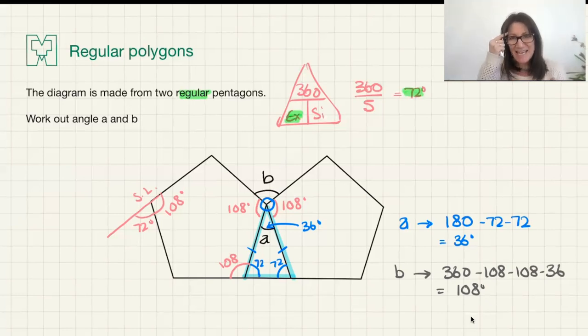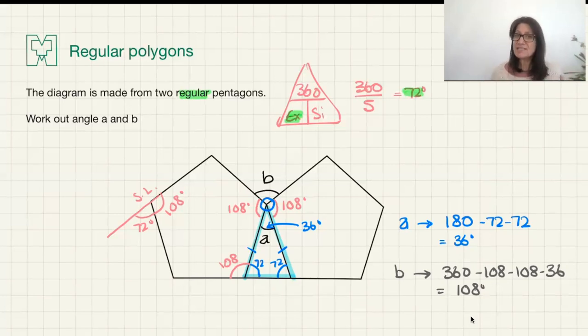That needs to be trained into your brain so that you can get your starting angle. And the other thing that I would really point out is just look how much I am marking the diagram. Every new piece of information goes onto the diagram where I can see it and my brain can process it. I'm not doing it away from the diagram. So that would be a really important top tip.